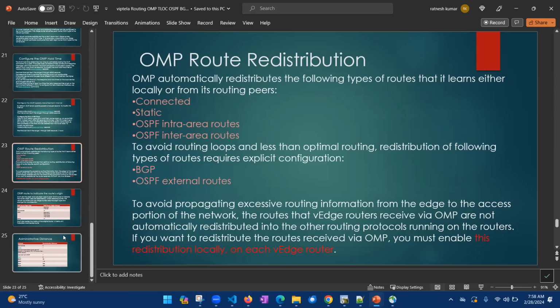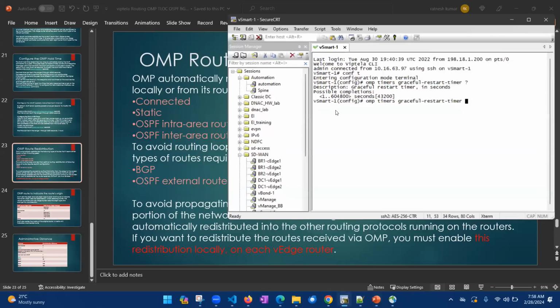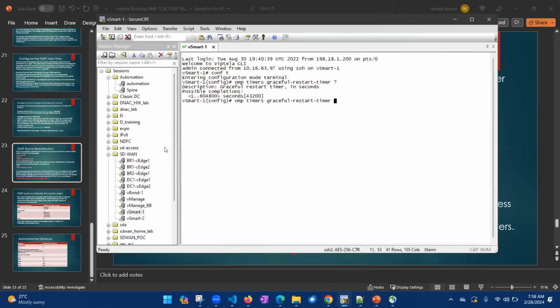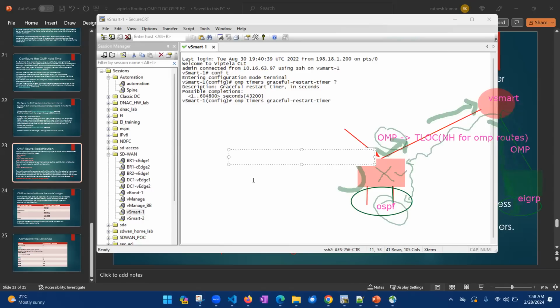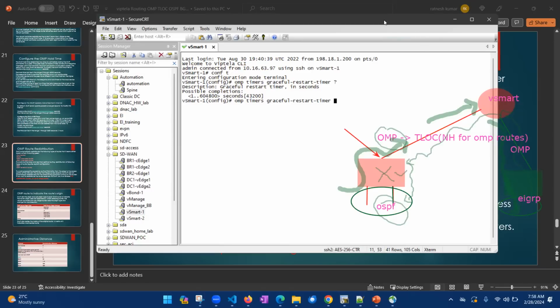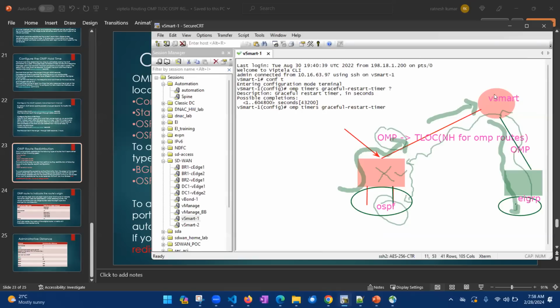One thing is very important while understanding local policies, or redistribution at least, and we will consider it later in the section. Suppose you have vSmart and an edge device.